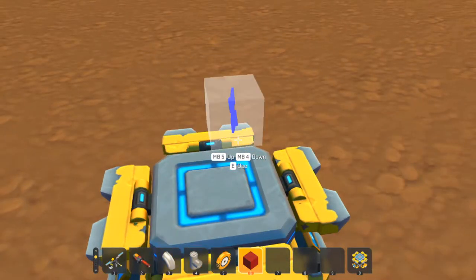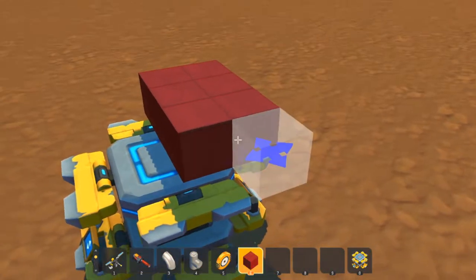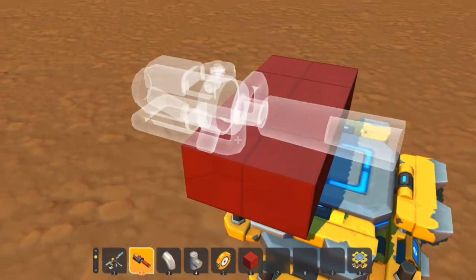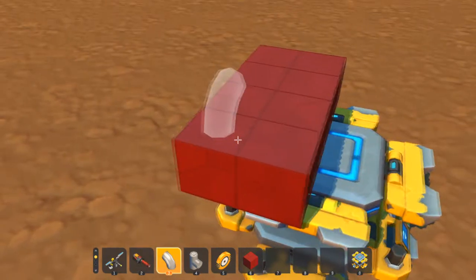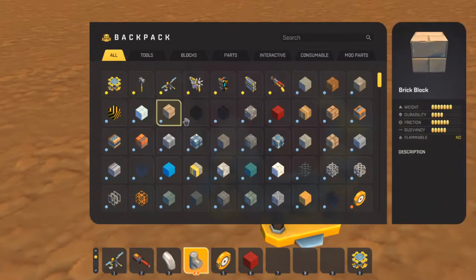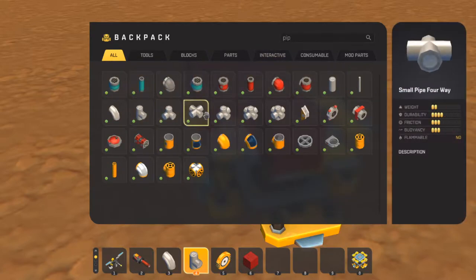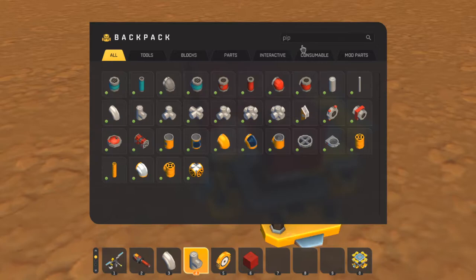Yeah, I need a platform just to put the spud guns on. Oh, I got a better idea. I'll need a pipe, but I'll need a certain one. Do they have a certain one? No, they don't. Damn it.